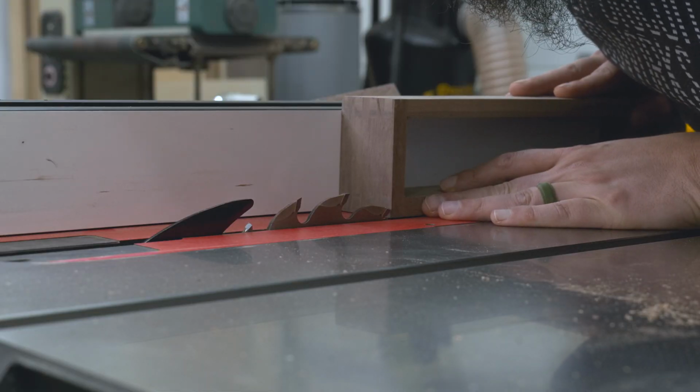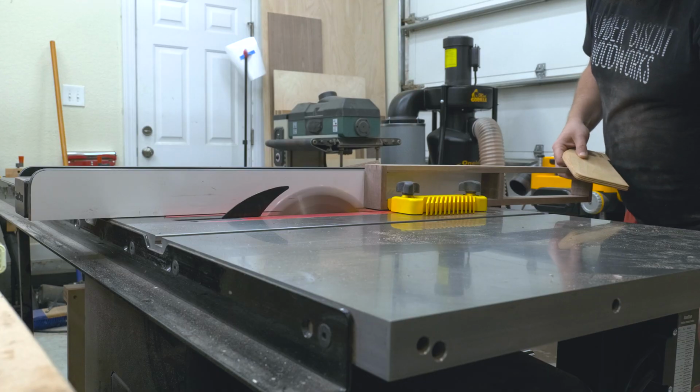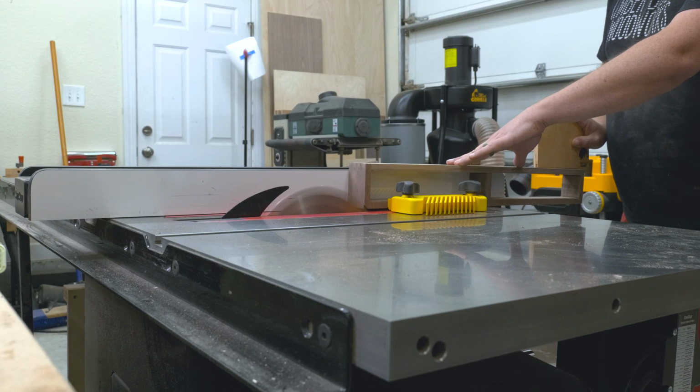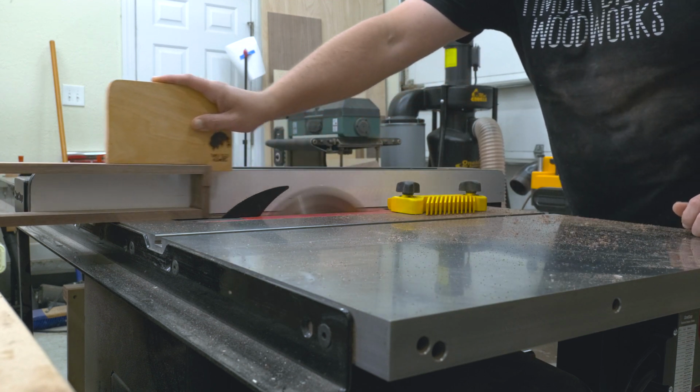So earlier in the video I mentioned that I left these pieces a little wide. And that was so that I could flush trim them here at the table saw once the box was all assembled. This squares everything up, plus I get to remove that extra pin, and I think the final piece looks a lot nicer that way.